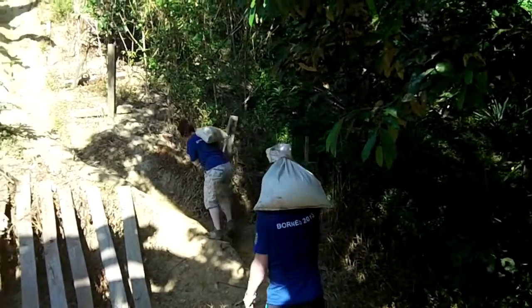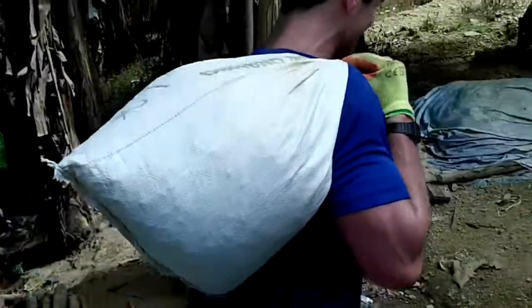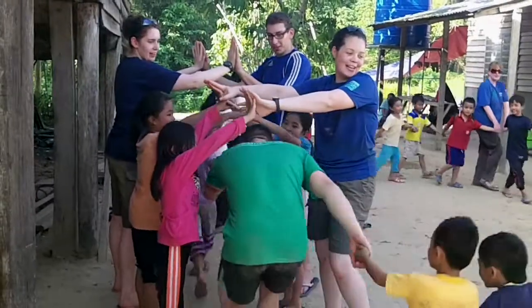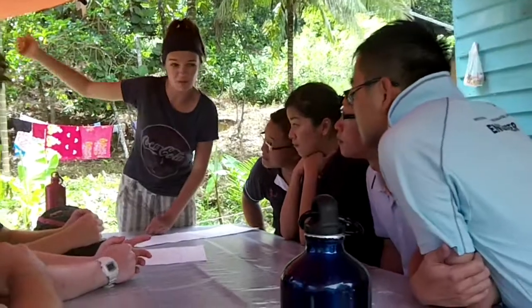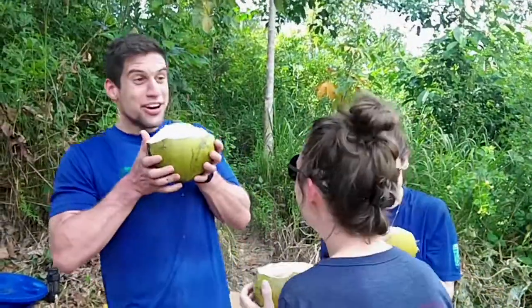Things that you would just take for granted here — carrying something up a hill is just ten times more difficult out there. You get to use the three years of knowledge that you've gained in a practical way, and it was a fantastic experience to condense everything down in that expedition. Many of the students said they learnt an awful lot about both themselves and about being able to work in that environment and to have confidence in their abilities. It really grew friendships and relationships and tested people.